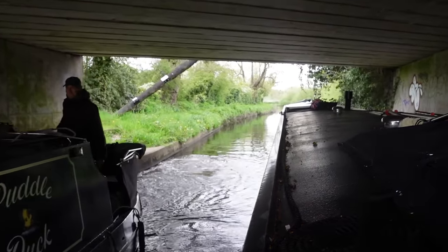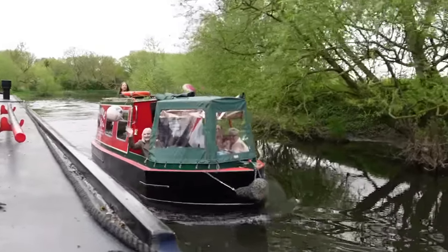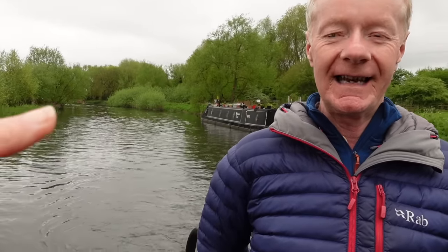Morning. That was good timing. It's a party boat. Hi. That was interesting. So I saw a boat coming towards me with balloons out, which usually means it's a day boat. They've just gone round the corner. A party boat. Obviously you're supposed to pass port to port, and it was all over the place. I couldn't see which side they were going to go, and then they came for the starboard to starboard approach. But with the balloons and a small boat, you realise it's a party boat, a day boat. People enjoying themselves, it's absolutely fine.